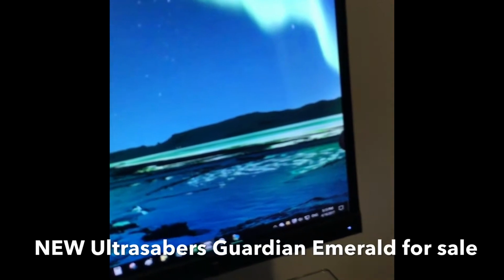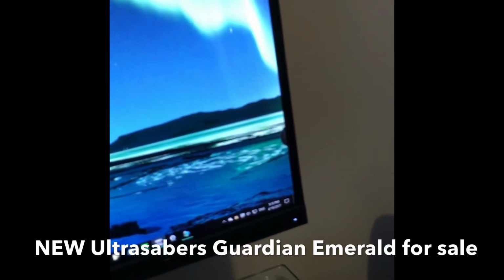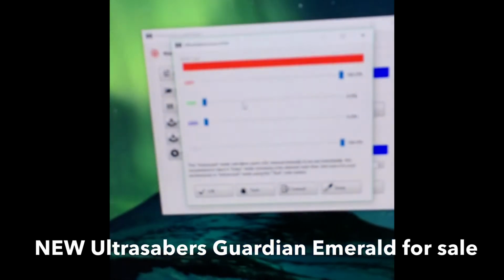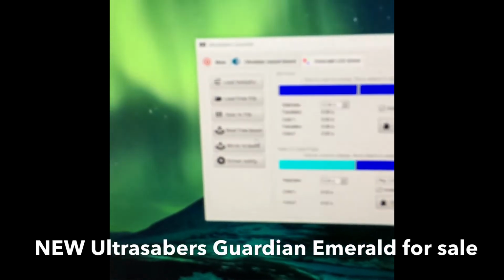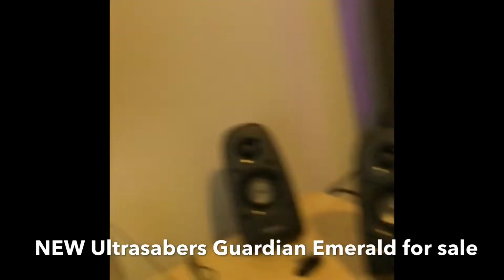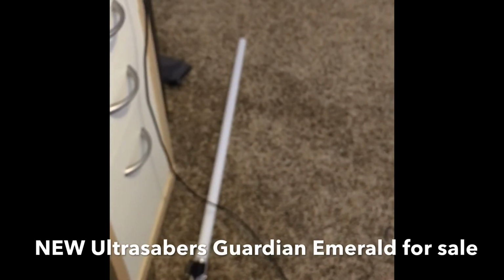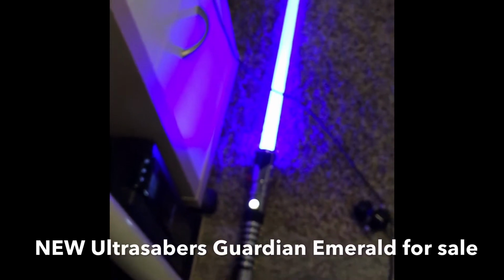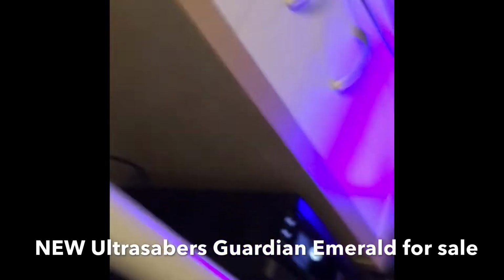And again, the only other color combination I haven't done yet is red and green. We've done red. Yeah, it's pretty much all of it. So that gives you an idea of the different options available with the Emerald board. I just wanted to give you proof of functionality that it's working just as expected. It's a brand new Emerald board saber. And now I will disconnect and put the phone down for a sec while I switch it over to the Obsidian soundboard connector.